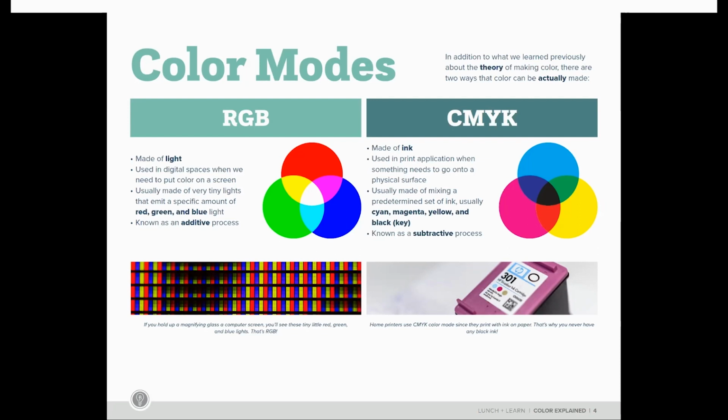In general, RGB gives you more bright and vivid and a wider range of colors than CMYK would. But obviously, for some applications, CMYK is the only way that we have of getting color onto a surface. For example, if I'm wearing a shirt, I'm not going to have the shirt lit up with all these tiny lights. So that's not very practical. CMYK is known as a subtractive process just because you subtract colors in order to get to white, similar to how RGB is an additive process for the opposite reason.